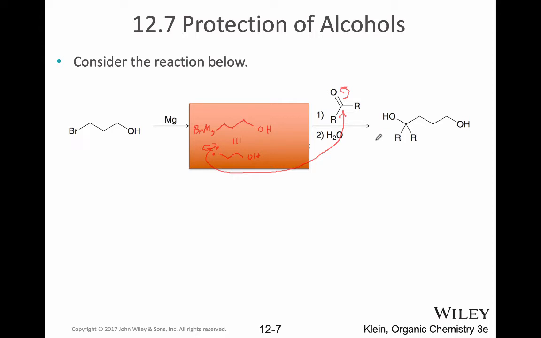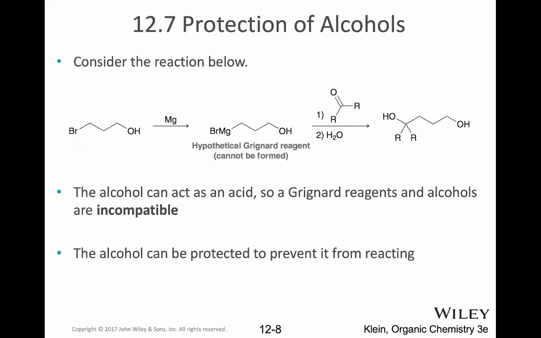But there's a significant problem with trying to make this Grignard reagent. Keep in mind that when you make the Grignard reagent, it will react immediately with any acidic proton. And the proton on this alcohol is acidic. So that brings up a really important thing to keep in mind when you're making Grignard reagents. You can't make Grignard reagents of molecules that have acidic protons on them already, right? Like, I can't make the Grignard reagent here. Also, I can't react the Grignard reagent with an aldehyde or a ketone.